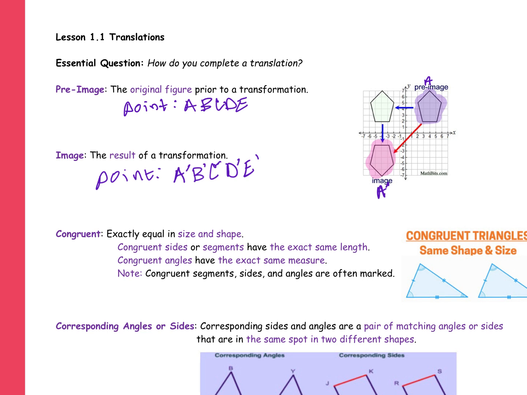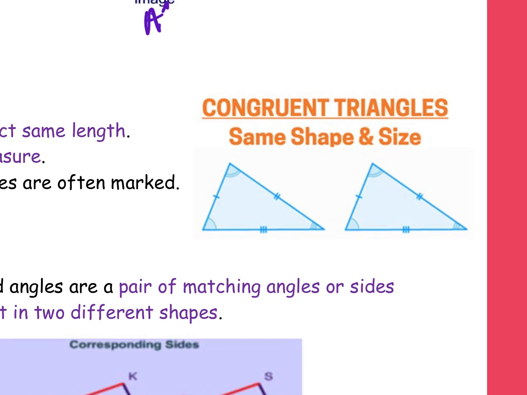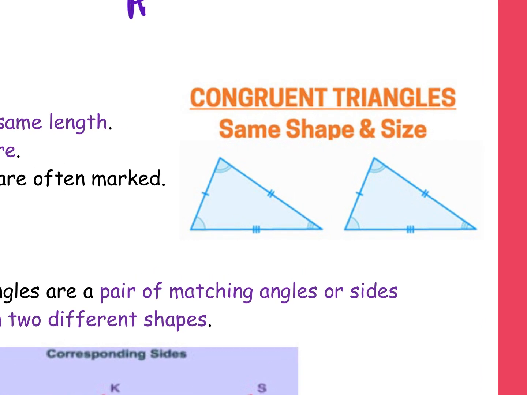And congruent segment sides and angles are often marked. And how they're marked, I'm going to kind of zoom in on that. Here we go, right here. So angles are marked by these little swoops here. So this angle is congruent to this one because they both have one mark there, right? And then my second one, here we go. This angle is congruent to this angle because they have two little curves, right? So it tells you. And then the third one here, there's three little swoops and three little swoops. Does that help a little bit? So when you're marking it up, that's how you can mark it also.